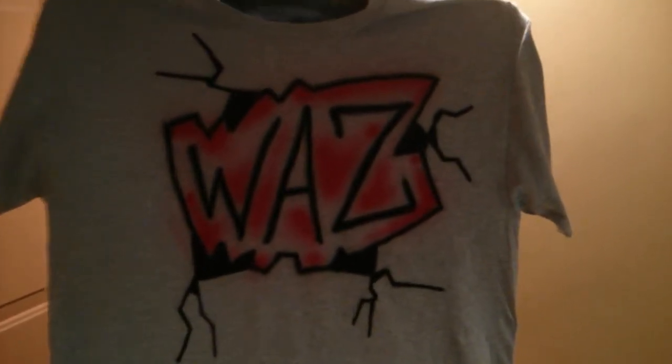Well, I said, let me just add a little border around it. As you can see, the border coming around it. Boom, boom, boom. And it was still looking kind of simple. So I said, you know what? I saw some of my detailing designs, and I saw this design actually right here.